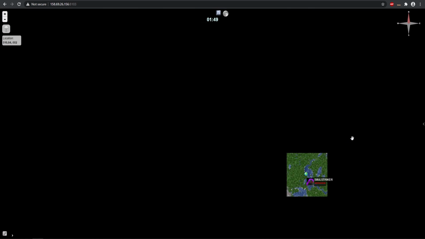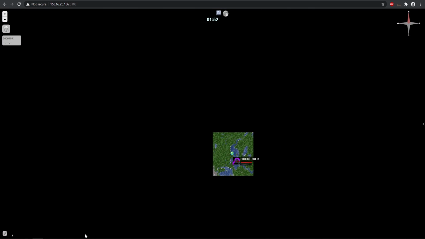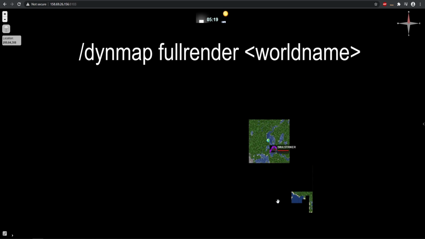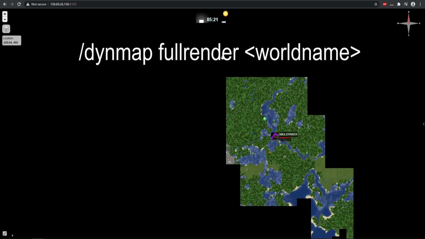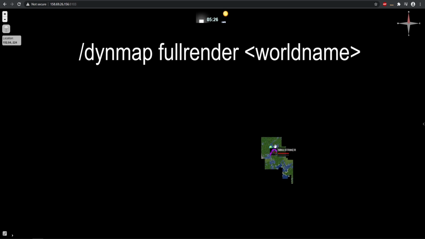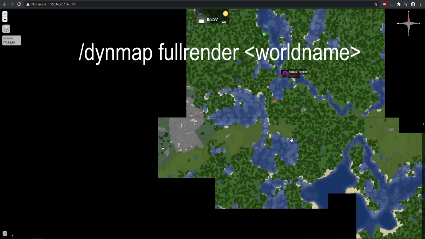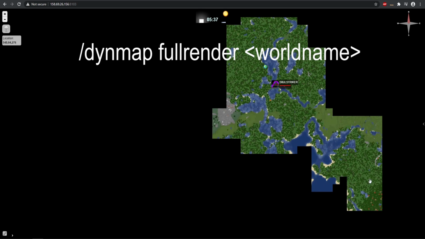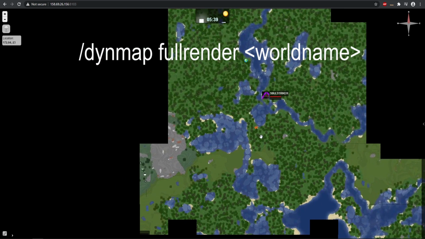So if you guys want to render your map in full and just kind of let it generate, you need to do the command Dynmap and then full render, and then you can either just enter it into the world that you're in, or you can specify the world via console. And so that will go ahead and start to generate the world. And it's best to use the world border plugin so you can set the specific area to let the plugin know how far to generate. But if you don't have a world border plugin, it will pretty much just start to generate the whole world.